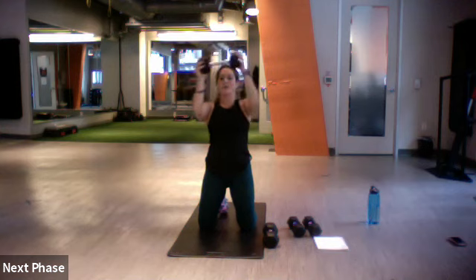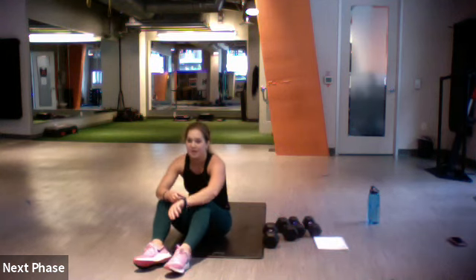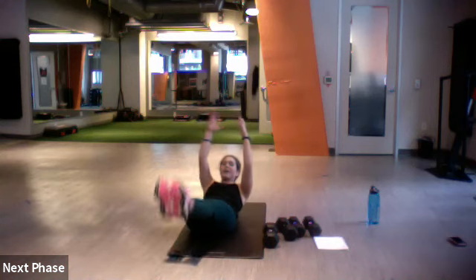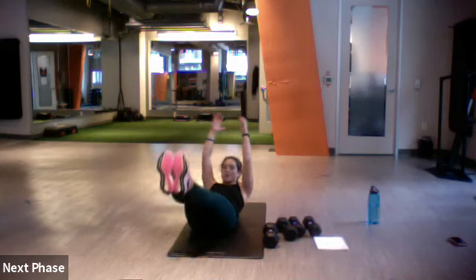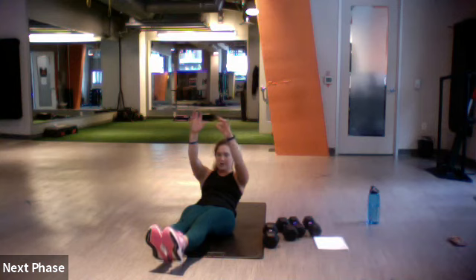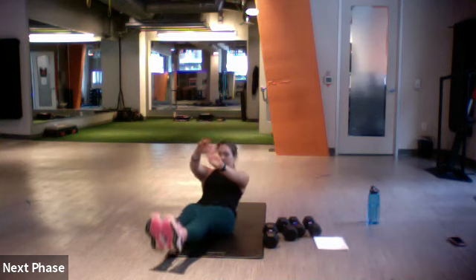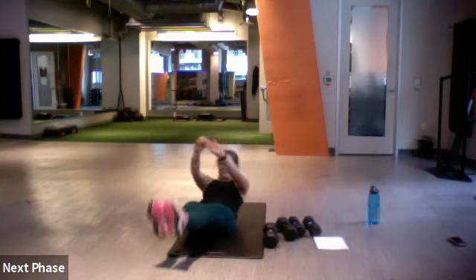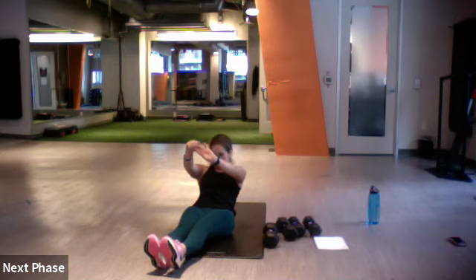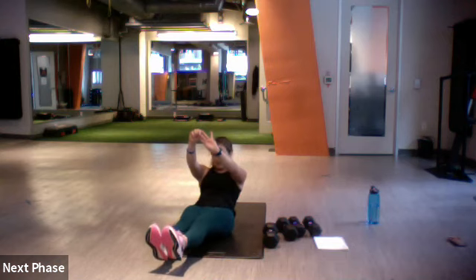Five more — three, two, one. Nice job. Let's do our rocks — hollow hold. Set, let's go. We'll lift and rock, or hands reach to our bottom and we hold that low hover. Rocking around — this move should definitely be in our Christmas class. You got it — ten more, five, four, three, two, one.